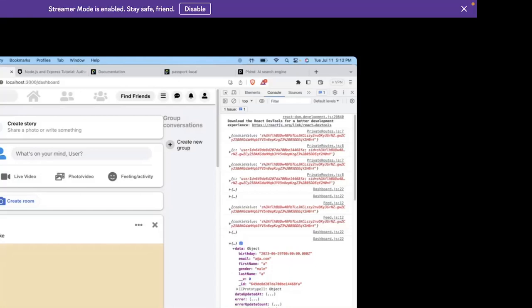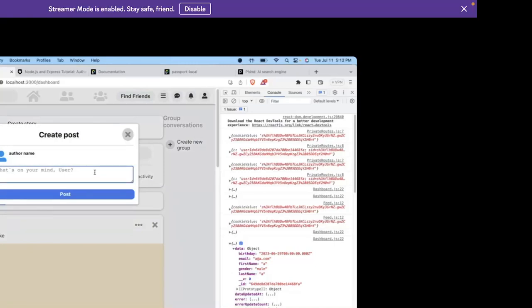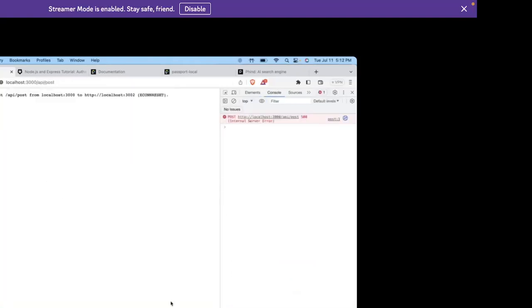So what do you want to do with this data now that you've got it? Oh, so now if a user posts, one of the things was if I post something, I want to make sure that it actually works. Okay.